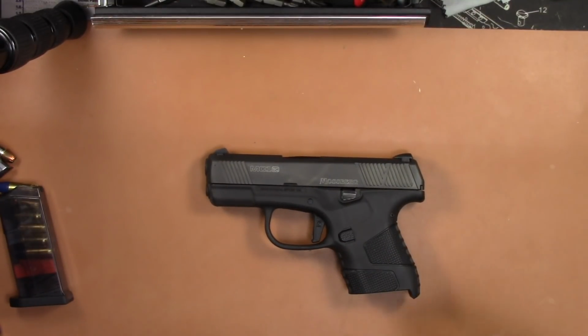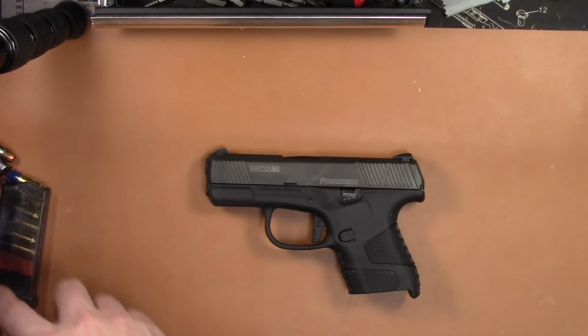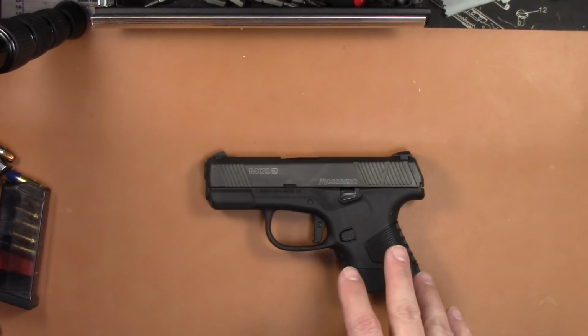This is one of those guns you could shoot. If I had a ton of magazines for it, which right now I don't, I only have the two it came with, I would have shot it some more. So, very, very impressed. First 250 rounds, flawless. Nice break-in period.